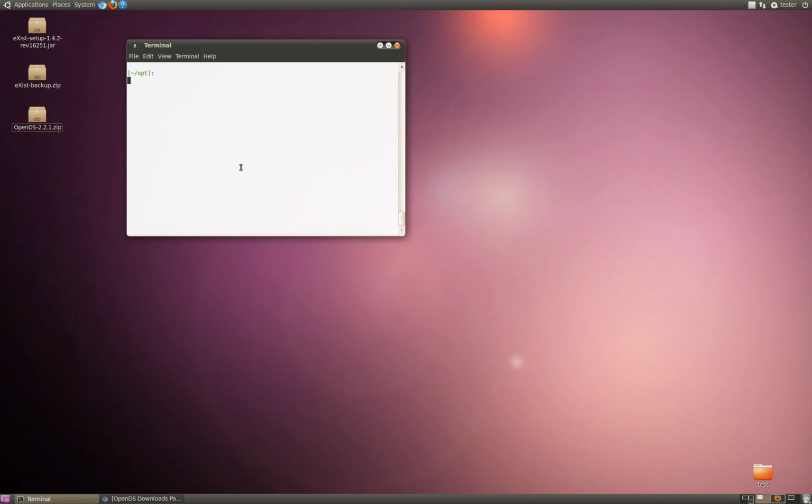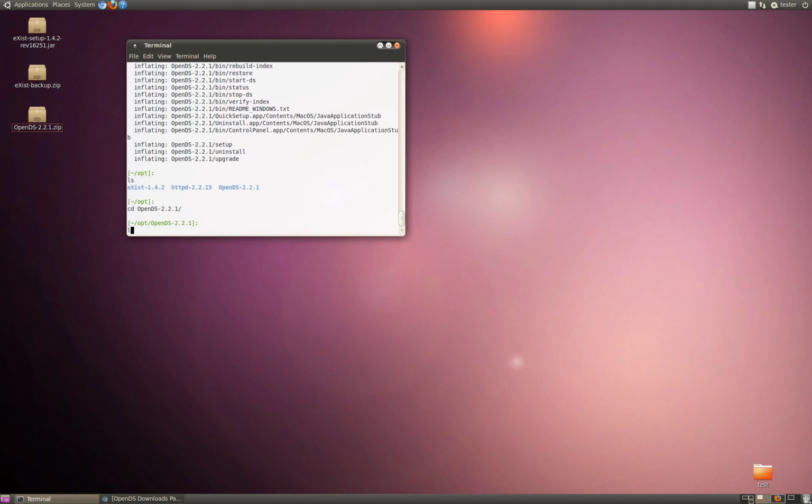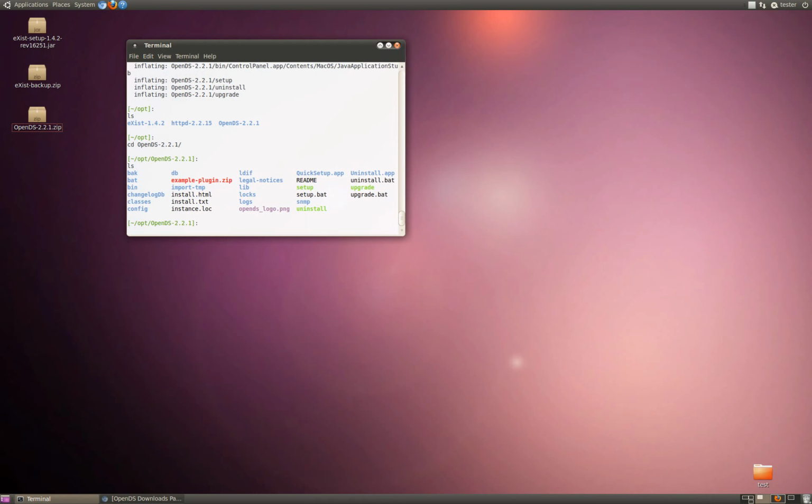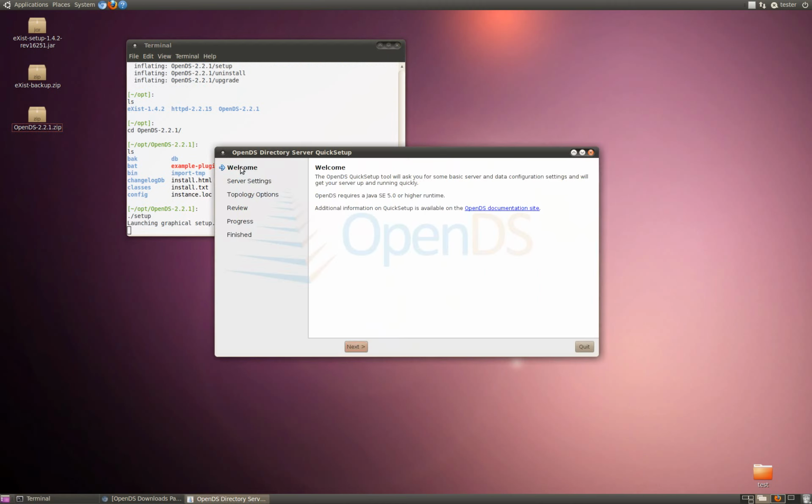So what you want to do is to go to the parent directory where you want to install opends, and say unzip opends, and then you see we have that basically installed here. So what we want to do now is to run setup, just a clean setup using this script, and it's going to launch basically the graphical setup interface. And so this is quite useful in setting this up.